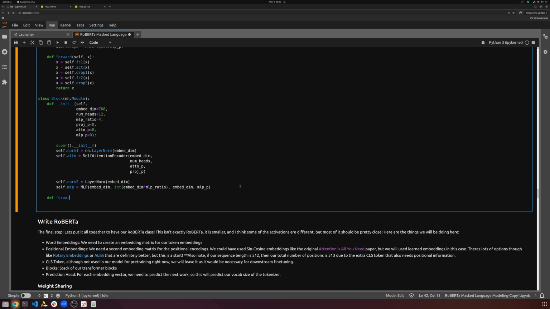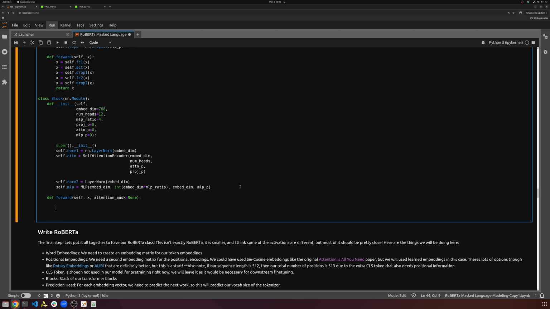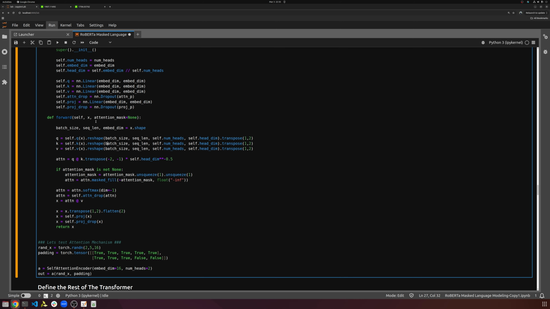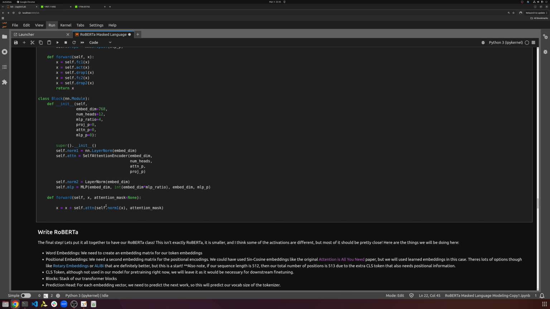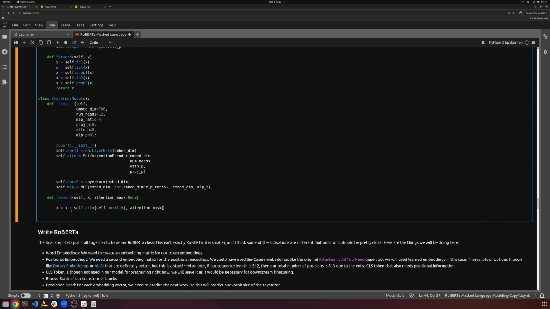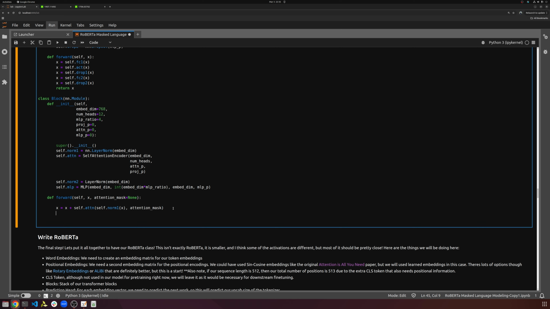And just like before, forward, self, x, and also its corresponding attention mask if available, right? If it's there. So just like before, x is equal to x plus, that's a residual connection. We're first going to pass x through the norm. So norm1 of x, we're going to normalize x. And then we're going to pass it through the attention mechanism. But when we do pass it through attention, it can get the corresponding attention mask. So that's, again, what we implemented, right? We passed in our normalized x and the attention mask. And we added it to itself to provide the residual connection.